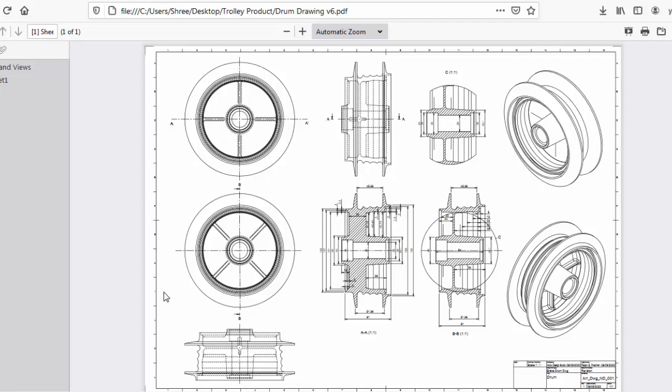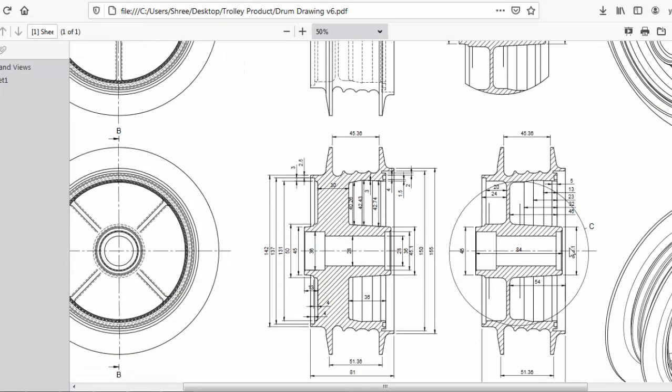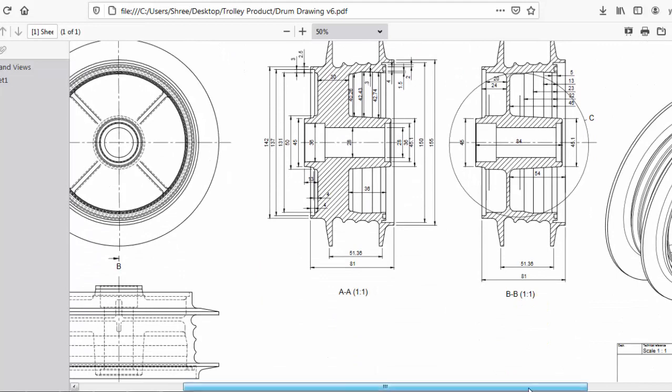Hi friends, so today we'll be making this brake drum that you are having on your screens. And this is a brake drum of Bajaj Pulsar. And last month I completed this activity, and it was an assignment that was up to me to complete.